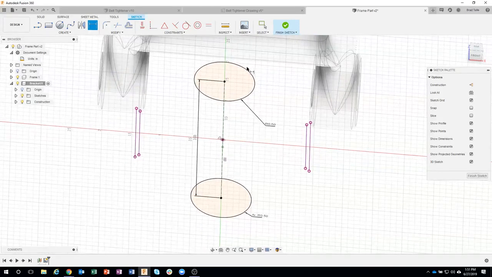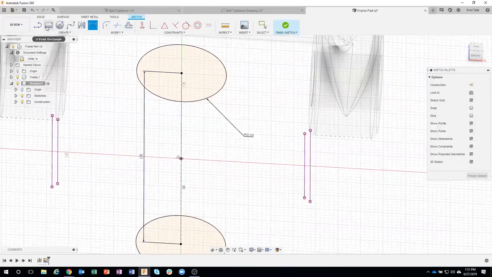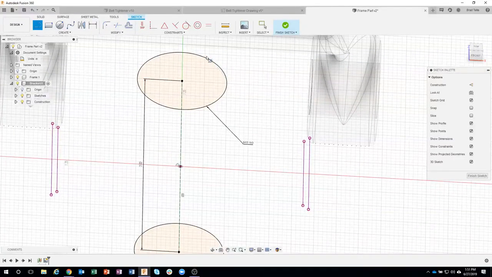Okay, the next thing I want to do is create a line that comes over here, and this will make more sense why I had to do these 2 lines. Well, I want a line to be tangent to the circle. And another tip is if you hold down your Shift key when you're clicking on that circle. So I'm holding down Shift and I'm holding down my left mouse button. You'll notice that this line that I'm creating is constantly staying tangent to that circle. As soon as I let go, I can let go of Shift right now, but if I were to place a line, you'll see that it created that tangent icon for me.